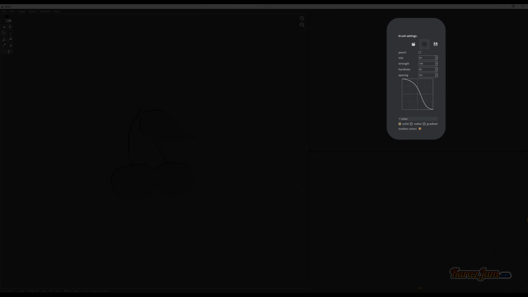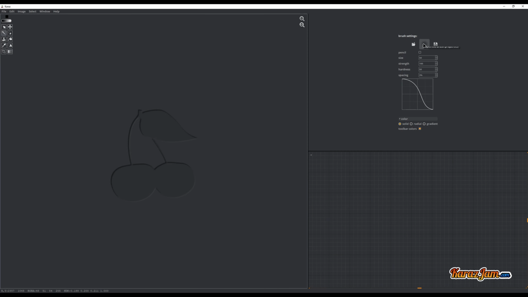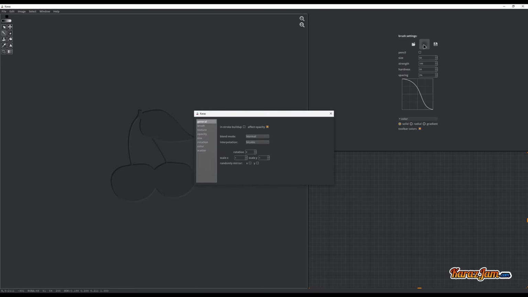Here you can change the basics like the size and the color. Remember, when you don't know what something does, hover over it. That includes the brush tool icon to see the shortcuts. For the second area, click on the brush preview image and the brush properties dialog will appear.